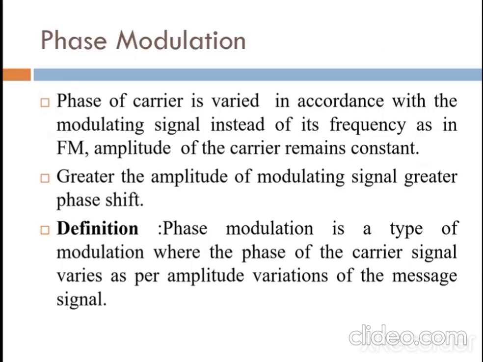That means in FM, frequency modulation, what changed? Frequency. So in phase modulation, what changes? Phase. The greater the amplitude of the modulating signal, the greater the phase shift. Then what is written in the definition? Phase modulation is a type of modulation where the phase of the carrier signal varies as per the amplitude variation of the message signal.